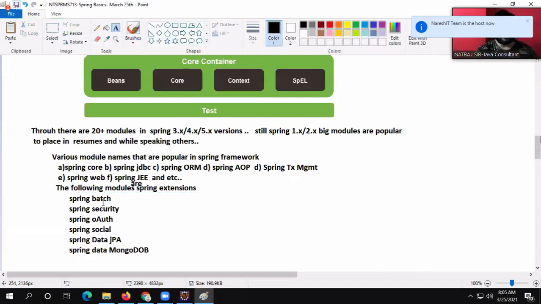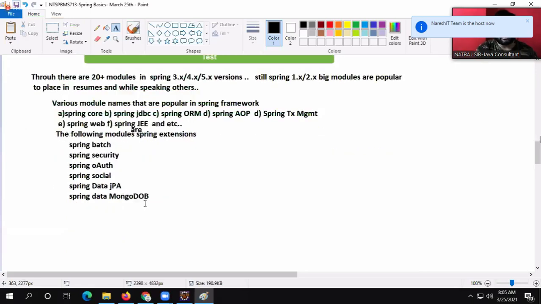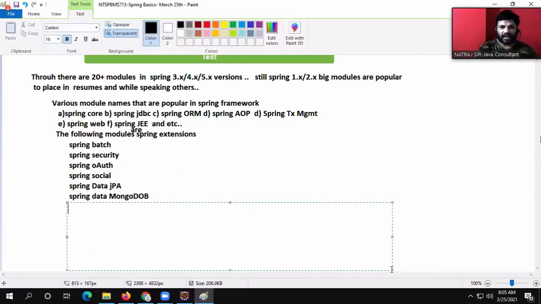We have to arrange each module separately. My dears, you have to arrange these modules separately. Are you listening, guys? Spring Data MongoDB. Okay. And etc. Many things are there like this. Spring WebFlux. All these are given as separate modules, guys. I hope you are understanding my statement, guys.